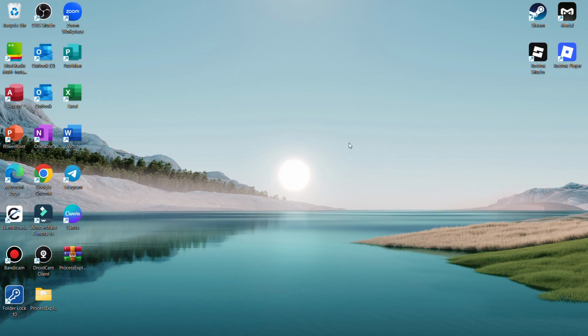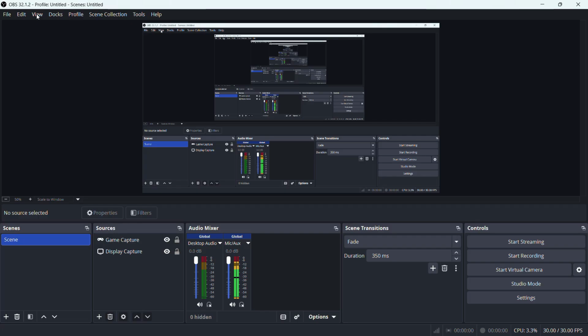So let's go! If you ever hit record on OBS and end up with a video that looks blurry, choppy, or way too heavy to upload, you're not alone. OBS is insanely powerful, but it doesn't come with perfect default recording settings. The right recording setup depends on what you're recording, where you'll use the video, and how powerful your system is. So in this video, we'll show you how to change your recording quality on your OBS.